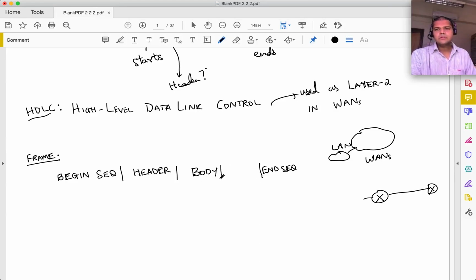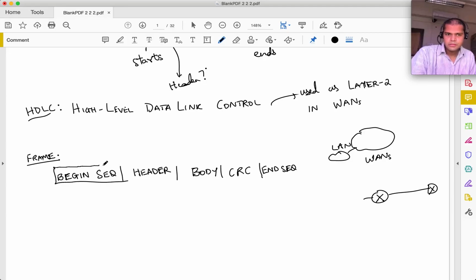But how do you know that the bits that you got were correct? Because there may be some bit error due to any particular reason. It may be noise or interference from a neighbor or something like that might have caused a bit error. So the HDLC frame also has a CRC there, which is essentially some extra bits that you put in, which will help you verify that there are no errors in this particular frame that was sent.